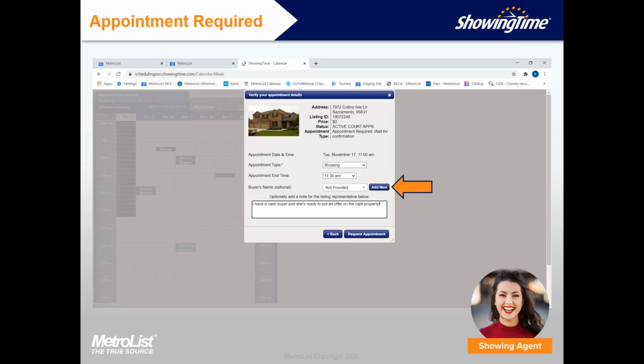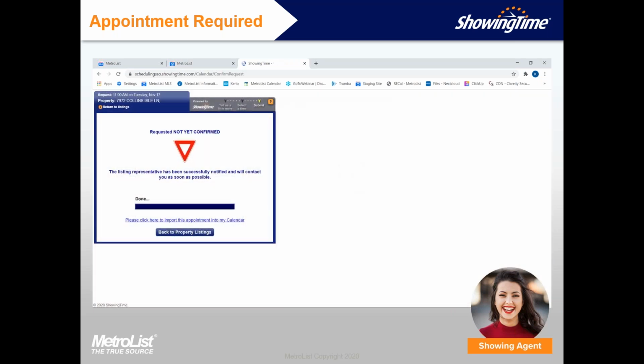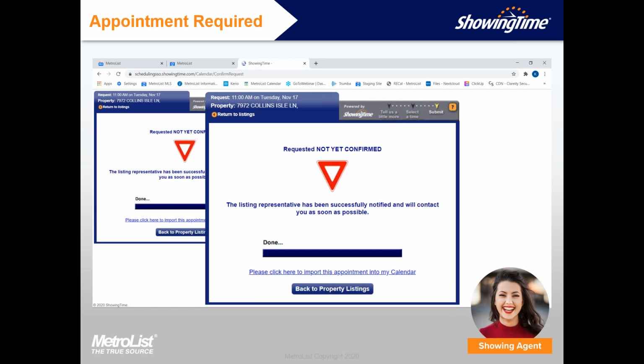If I want to add the buyer's name, it is absolutely optional. You do not need to plug that in. And you can add notes if you'd like as well. Once you're done, you can go ahead and request that appointment. So this is what it looks like. There's a big yield sign that pops up. The listing representative has been successfully notified and will contact you as soon as possible.